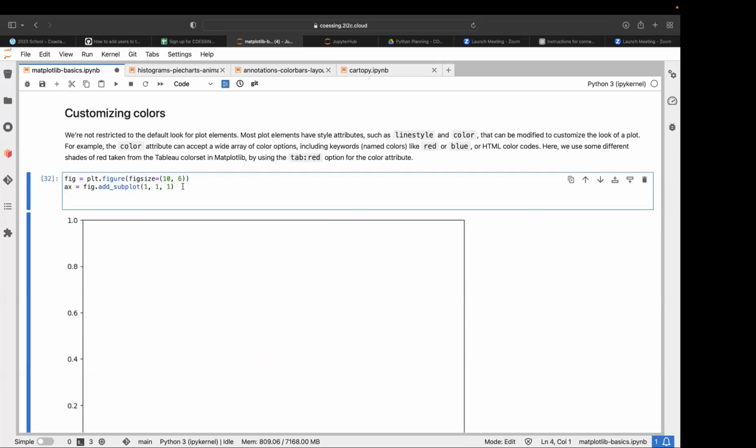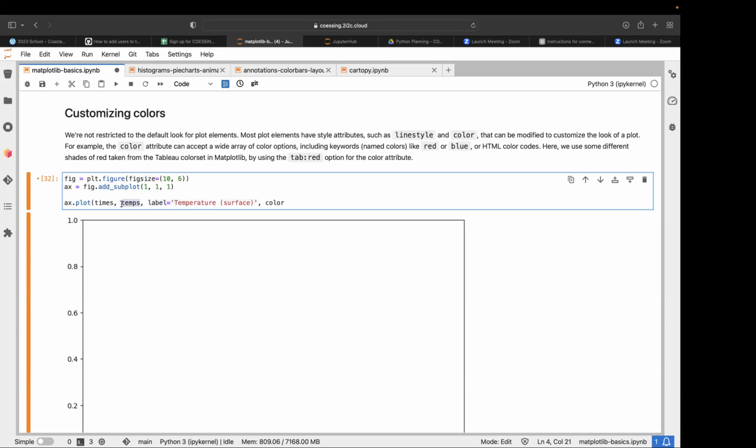I have these first two lines the same as they were above, and then I'm going to add a third line that plots the data. It's going to have the same label, temperature, surface. By the way, when you write label equals something, that's called a keyword argument.